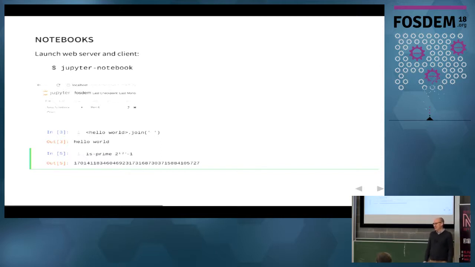Any guesses? Yes, everybody knows. OK, so correct. It is a prime number. This is a Mersenne prime, one of the ones that he got correct. There were a few that he got incorrect, but this one is prime. I tried. There was just in January, the largest known prime number was calculated. It's 2 to the 7 million something. I tried it in the notebook, and it did not calculate.